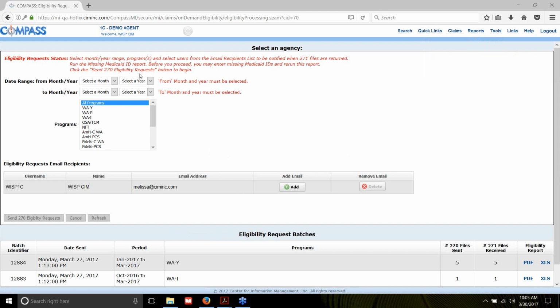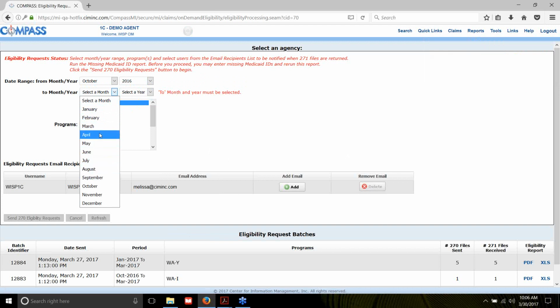So the first thing you're going to do when you come in here is you have to select the month and year that you want to send. So I would choose, you know, October of, my system's a little slow on our release here, our internal one. And you can send it as far back as a year, up to the current month, and it will send all of the information to the state to request their benefits and eligibility information behind the scenes.